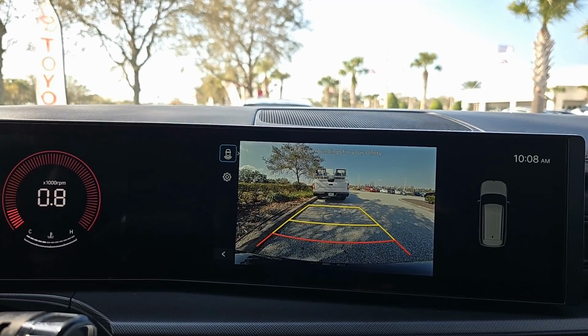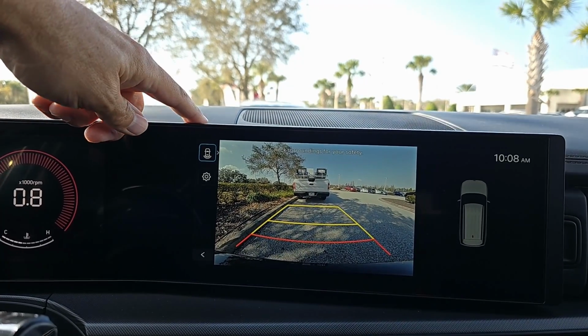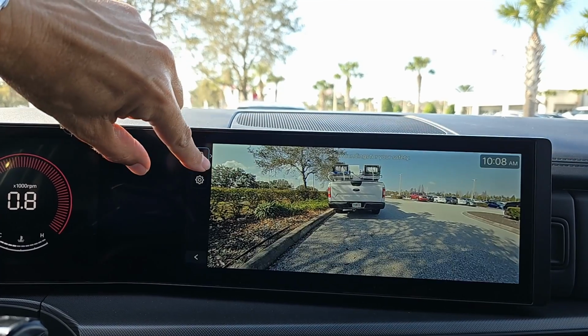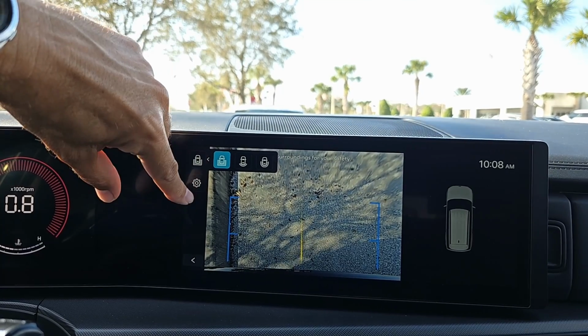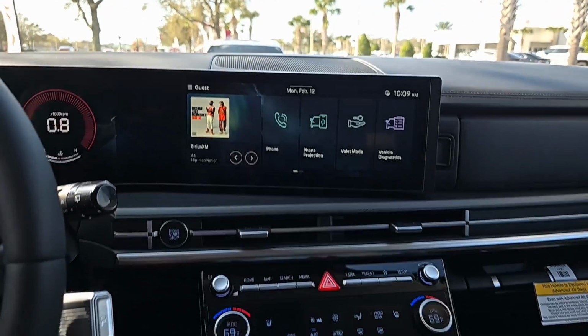Active trajectory lines, very good quality camera. And of course we don't have the 360 in here, but we have 3 different angles for that camera: the wide angle, narrow angle, and the top down, in case you were to tow anything with it. So basically that's your camera settings.